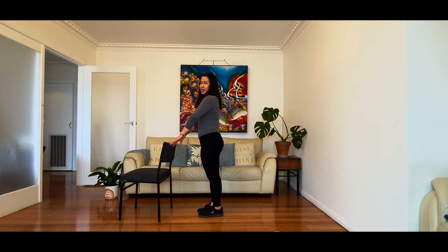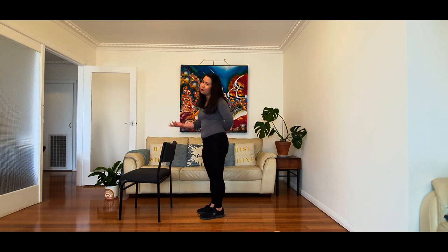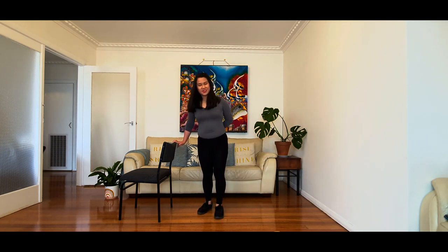Ready? And again, nice and tall, body straight, hips straight. Go, one, two, three, four, doing well, five, six, seven, eight, nine, 10. Good. We're not too bad. All right, we're halfway there, technically. Okay. And go. One, two, three, four, five. Keep this knee straight. Six, seven, eight, 9, 10. Good job. Well done.